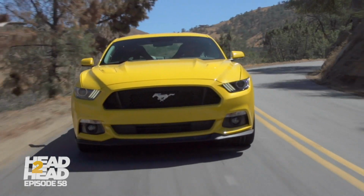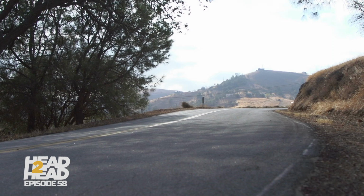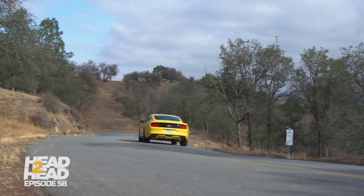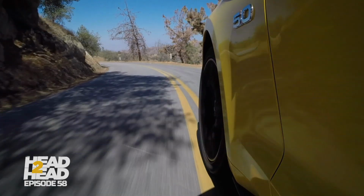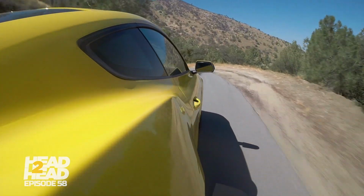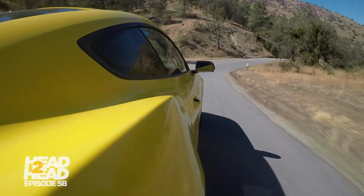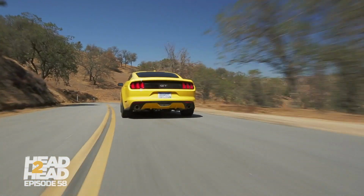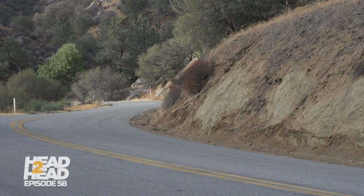I don't know, and that's kind of what I'm juggling with, because this reminds me a lot of what I remembered Mustangs driving like. When you start really pushing the car, when you throw it into a corner, when you use the brakes and the gas, you feel the body pitch and roll in a way that's entertaining and very Mustang-like, but in a way that kind of makes you think, well, might have been hoping for a little bit more.